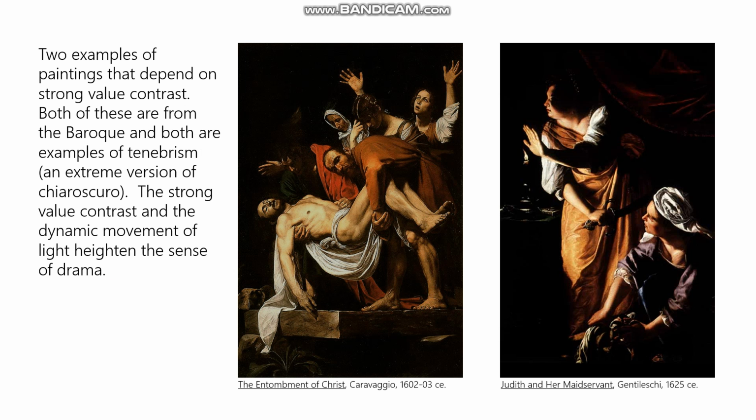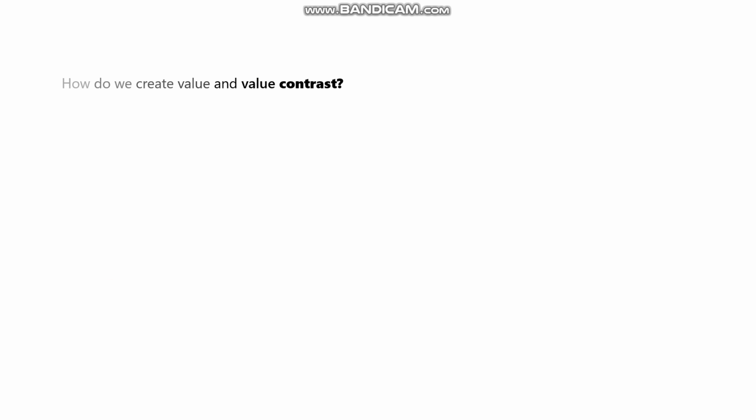Okay, so like I said, we've been looking at Baroque art, and so with that, I hope we have all a pretty good understanding of what chiaroscuro and what tenebrism means. And because of that, we definitely have been seeing images and artwork that are very dependent on value contrast and on extreme value contrast to make them exciting, dramatic, and help the composition work. So the question that we start with is, how do we create value and value contrast in a work?